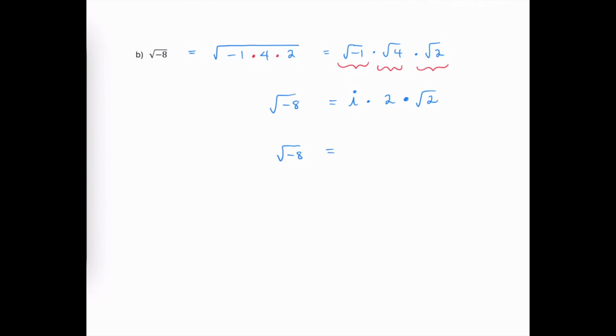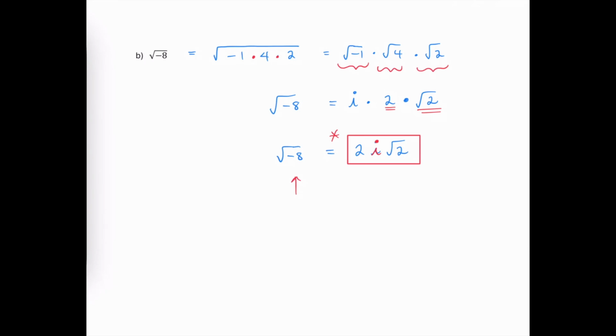So what we end up with as the square root of -8 is going to be 2 times i times the radical 2. We just rearrange these elements so that the integer is first and the radical is last, which means that the quantity of i will be right here in the center. And so this is the preferred form of the square root of -8. So let's see that one last time.